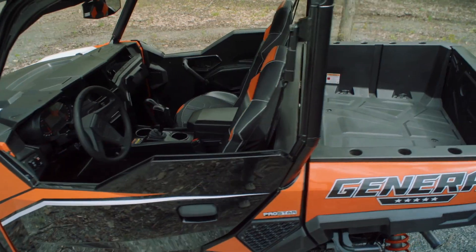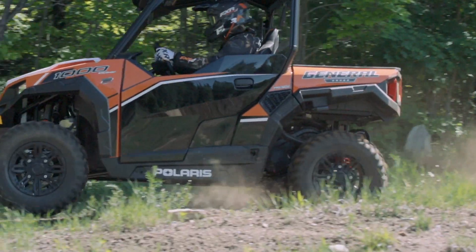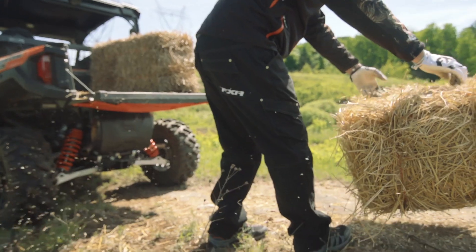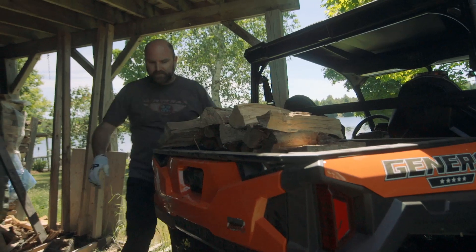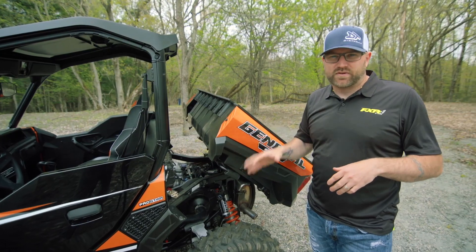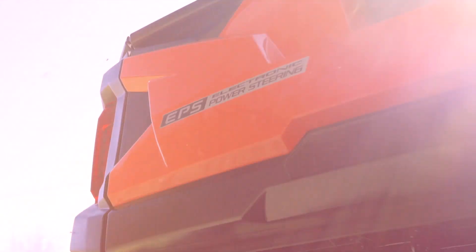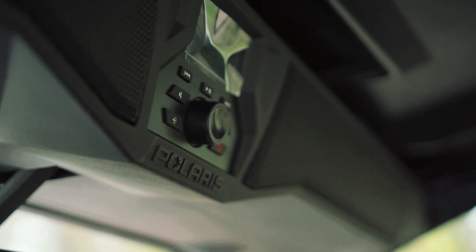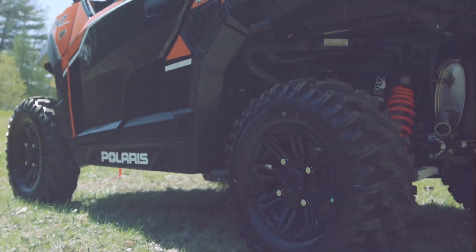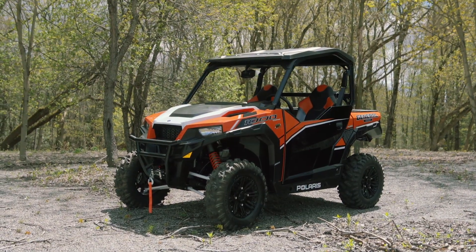When it comes to utility, the true dual nature of the General really starts to show. Its chassis is capable of aggressive sport riding, but it's also designed to haul and pull like a utility machine. With a dumping cargo box and functional single-latch tailgate, its 1,100-pound payload and 1,500-pound towing capacities are nothing to scoff at. 12 inches of ground clearance, dual sway bars, and dual-rate springs that maintain over 60% of the vehicle's ground clearance when loaded all ensure that when you're done playing hard, you can work just as hard. Our General is the EPS Deluxe model, which comes standard with power steering, a roof, MTX Bluetooth stereo, a 4,500-pound Polaris winch, front bumper, and aluminum wheels with 27-inch GBC Dirt Commander tires — essentially all the things you might want to add already included.